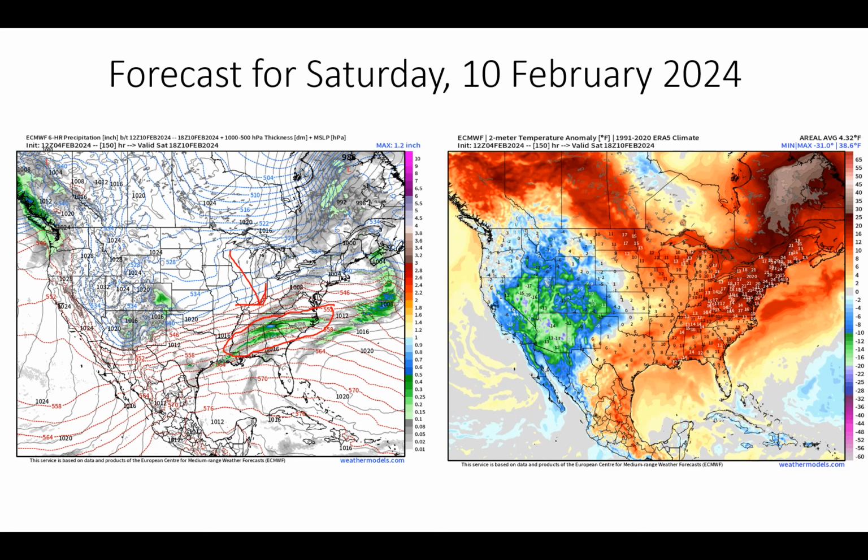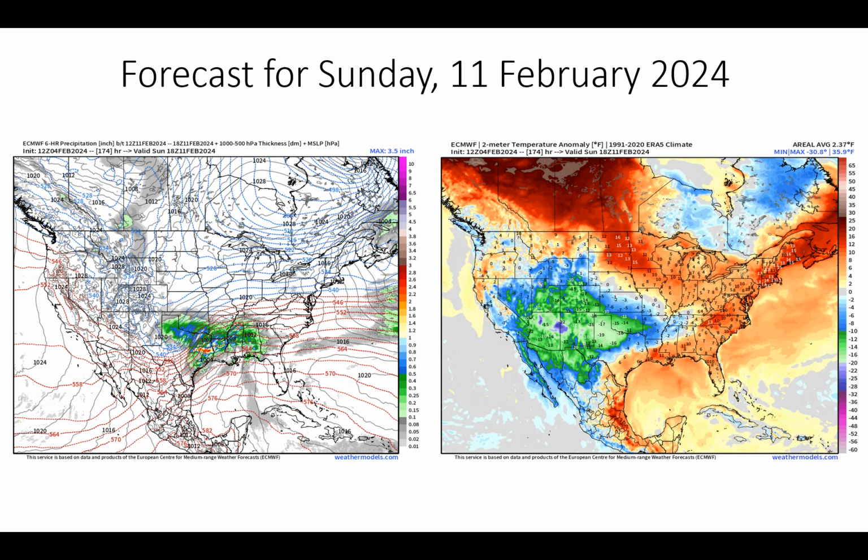We do see cooler than normal temperatures here on the right, again across the desert southwest for yet another day on Saturday. That's in association with a digging trough. We do see still some above normal temperature anomalies in New England down through West Virginia and the mid-Atlantic for Saturday. So it's going to be above normal. 10 to 15 to as much as 20 degrees Fahrenheit above normal in New England for next Saturday, the 10th of February.